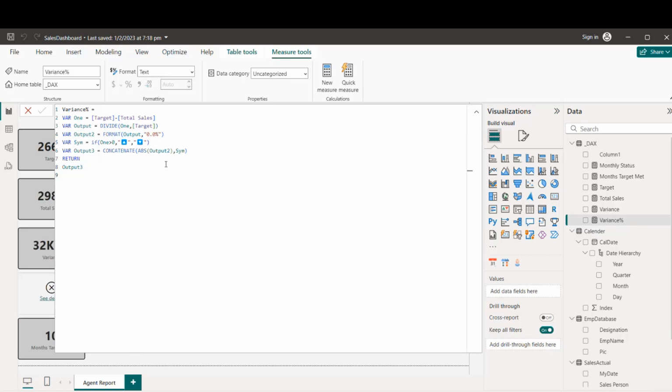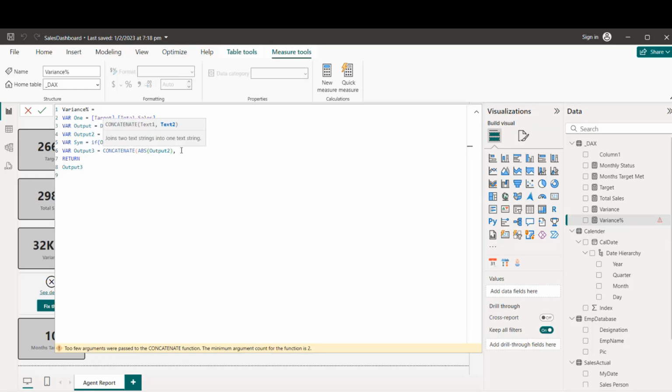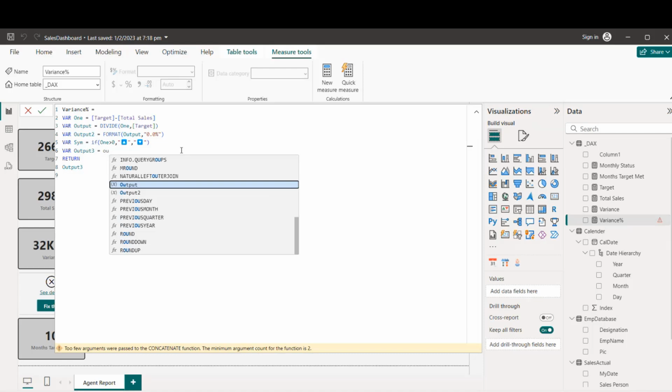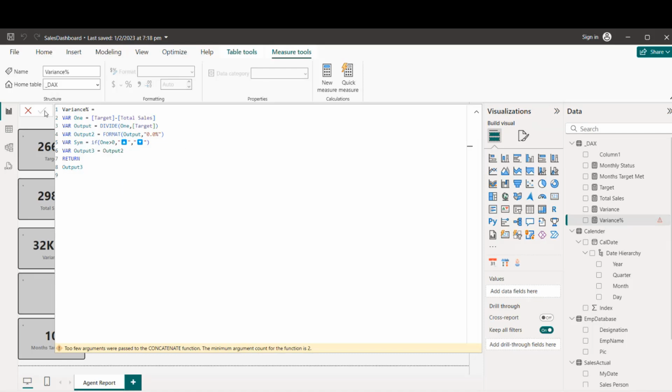Okay, so what's wrong? Second, use this. No, so there's some problem. Okay, this. Okay, so basically, let's say concatenate output 2. Let's see first I'm getting the value or not. Yes, I'm getting. Then what's the matter? Absolute of this I want. What's the matter? Okay, so this is the problem now. Okay, what's wrong?